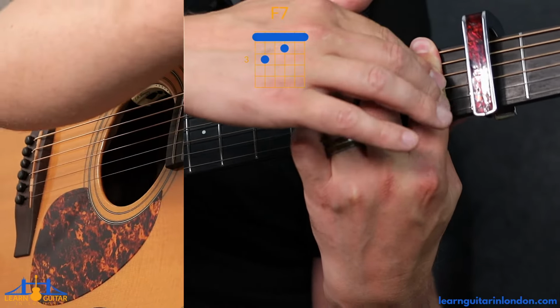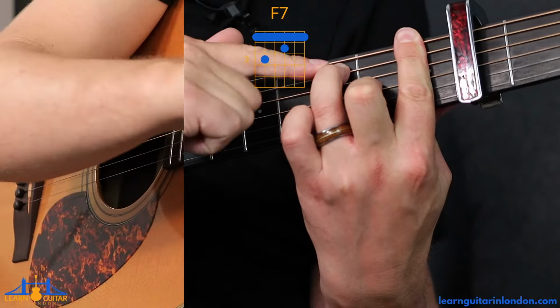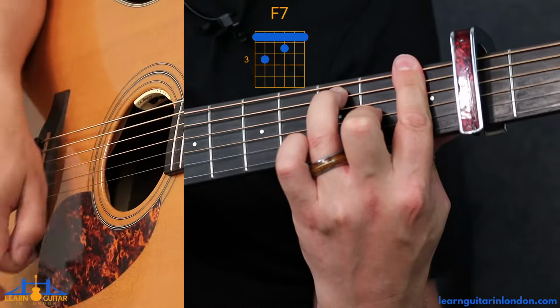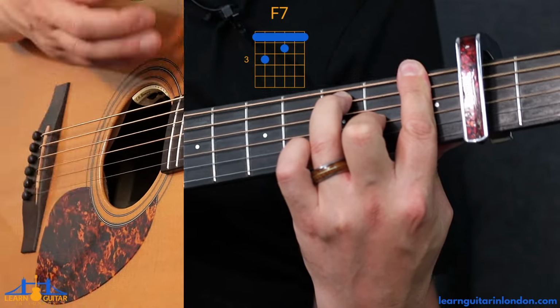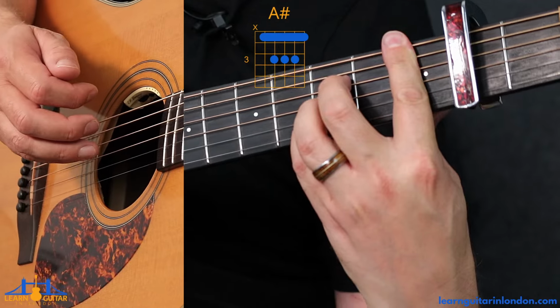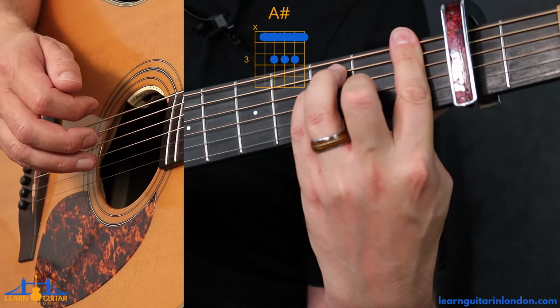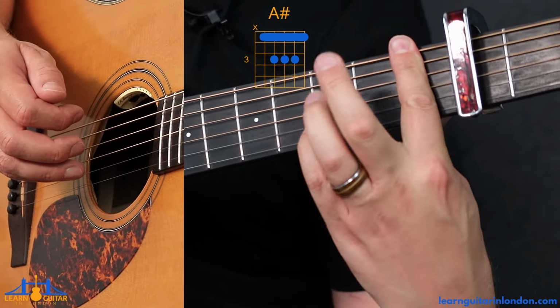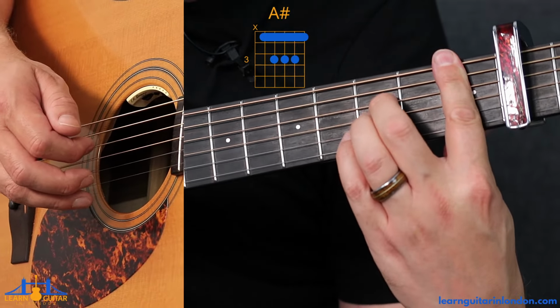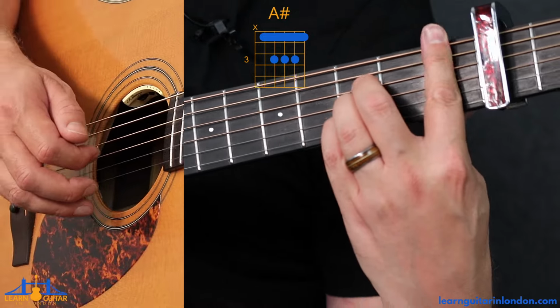So you've got the full bar on fret 1, fret 2 on the G string, and fret 3 on the A string. 2 on there. I wanna... to an A sharp from here. Now, I think the best way to achieve this A sharp is just keeping your bar finger down and making an A shape chord. So that is fret 3 on the D, G, and B string.